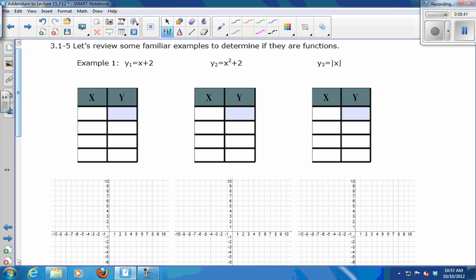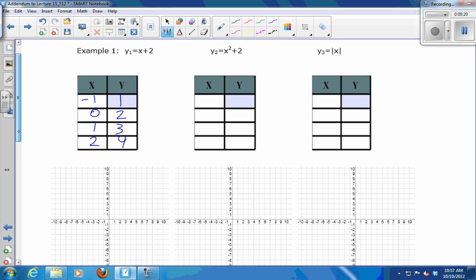So if I have y equals x plus 2, I can make a list of inputs and outputs. Make a list of some x's, maybe I'll do -1, 0, 1, 2. And I could get the outputs. So if I plug in here, -1 plus 2 is 1, 2, 3, 4. Does that equation appear to be a function? Yeah, it seems like each x value, no matter what x I plug in, there's exactly one y going to be the output. So this one's okay.